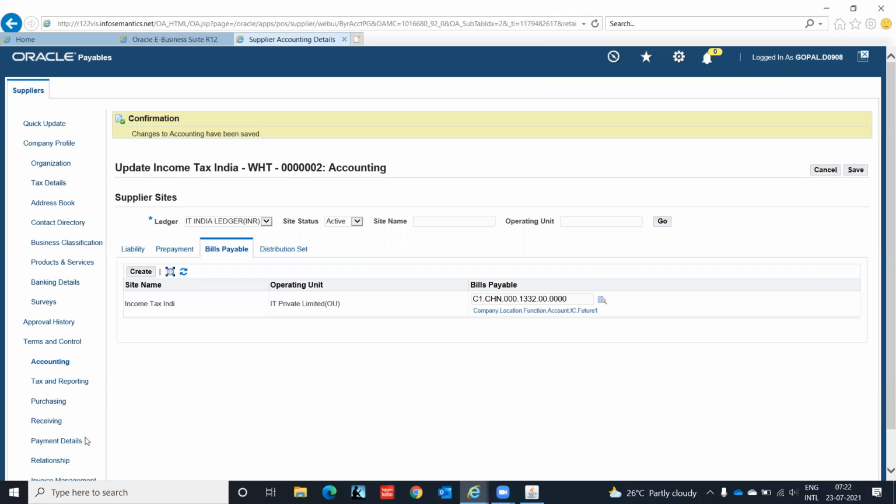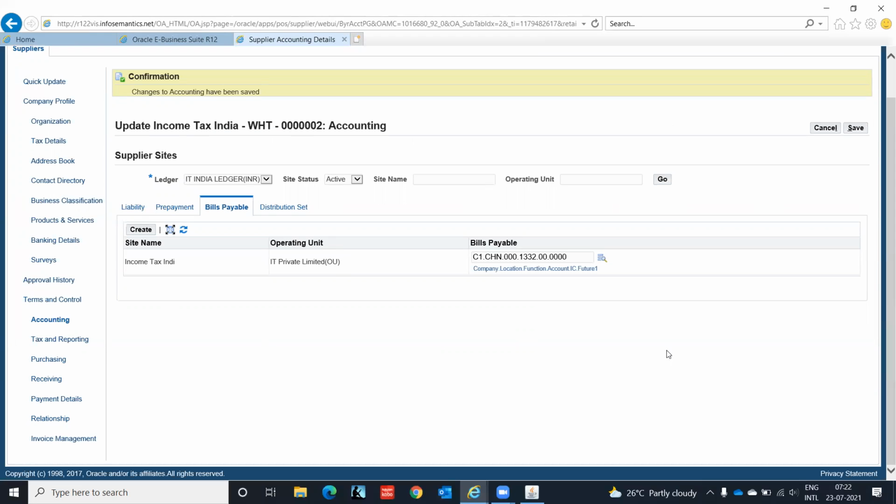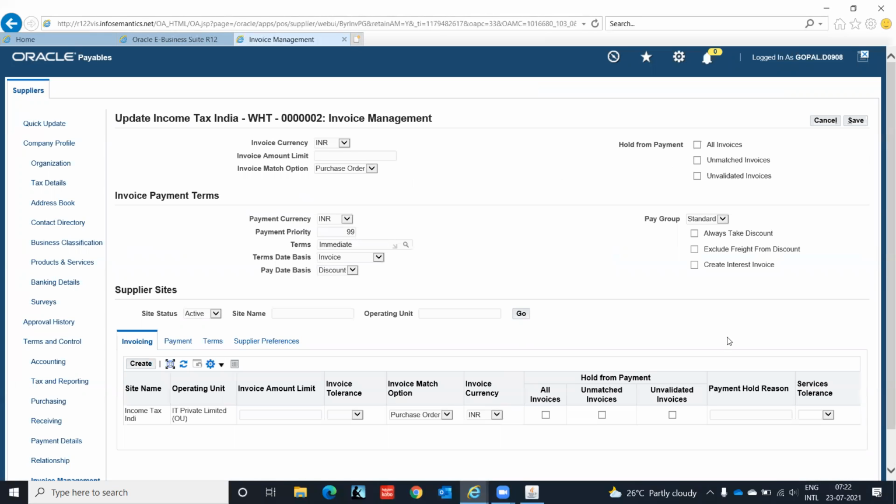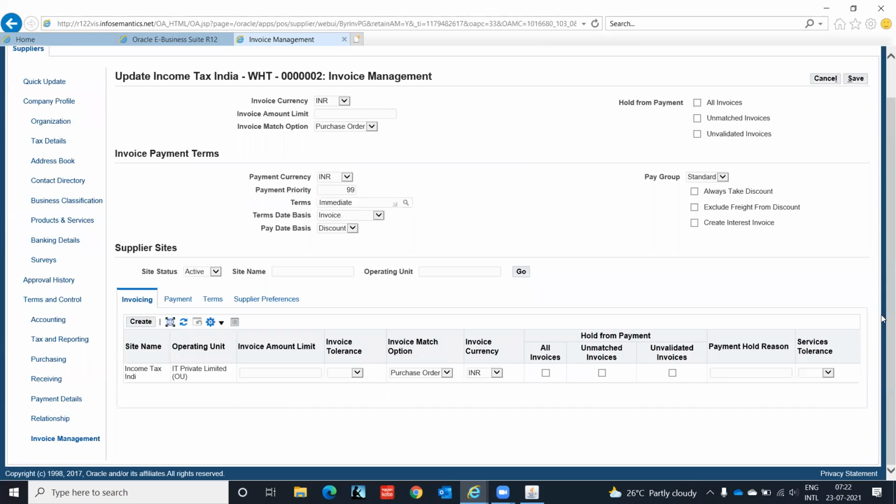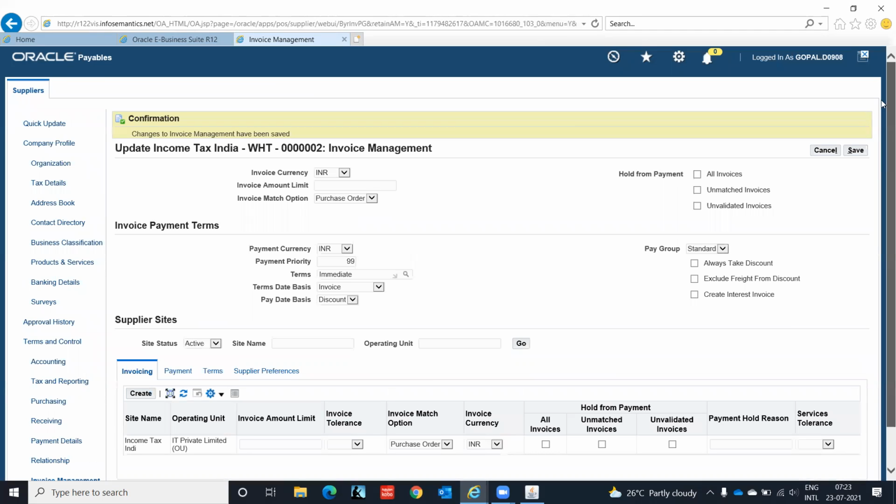The accounting changes are saved. Now we have invoice management, which by default takes the details from the setups. We have already done all these setups. Just click on save and the supplier is ready. Close this window.